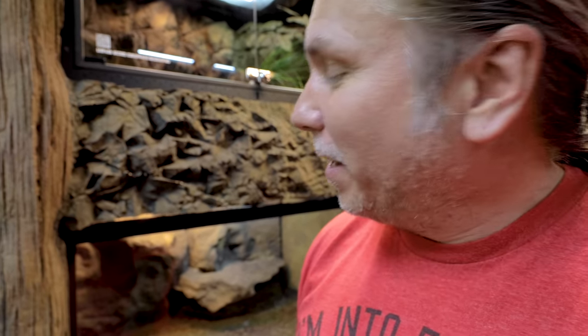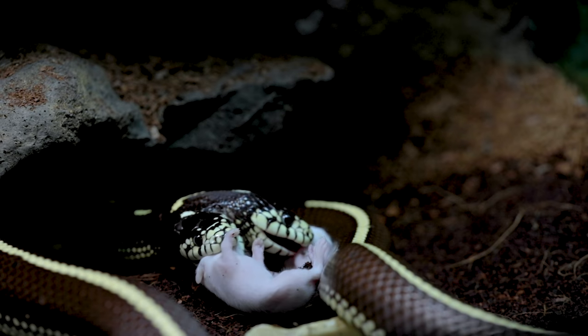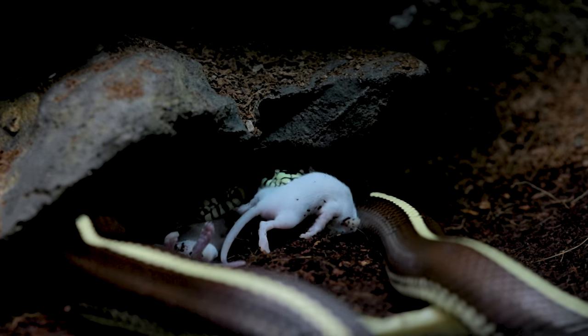These guys are so tricky — I'm trying to figure them out. If I can get Jerry to snap first and take it, we're good to go, but these guys are frustrating. And there he goes — once Ben is eating, it seems like there's got to be some symbiosis in their brains. When Ben is eating, Jerry's afraid to eat, but then once Ben has been eating for a while, it's almost like Jerry realizes he can now eat. It's really weird. I'm just glad they're both eating.